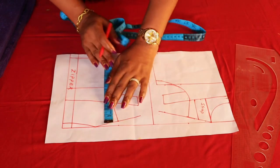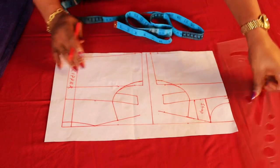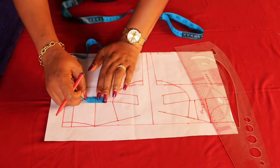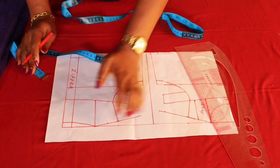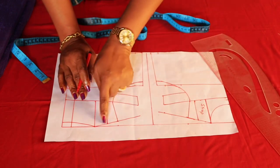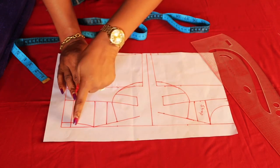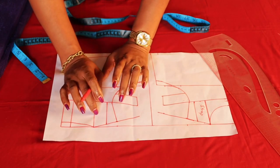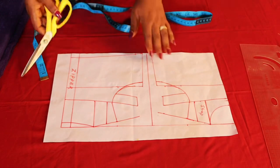I'll come over to the back and repeat the same thing. Okay, so this is the 2 inches. I'll just connect it straight, then mark the 1 inch that I want to use. Okay, but when I'll be cutting on my fabric, I'll make sure to add my sewing allowance, right? And I'll also maintain this loop because I want the strap to sit tight on the shoulder. You can see that I am not marking it straight to meet up with this shoulder line. I am following the slope, that way it will sit very okay on the shoulder. So I'll just go ahead now and cut out the pattern so we can start sewing.